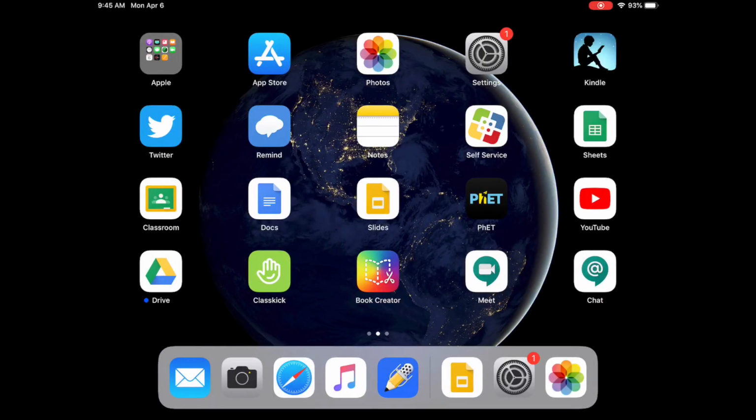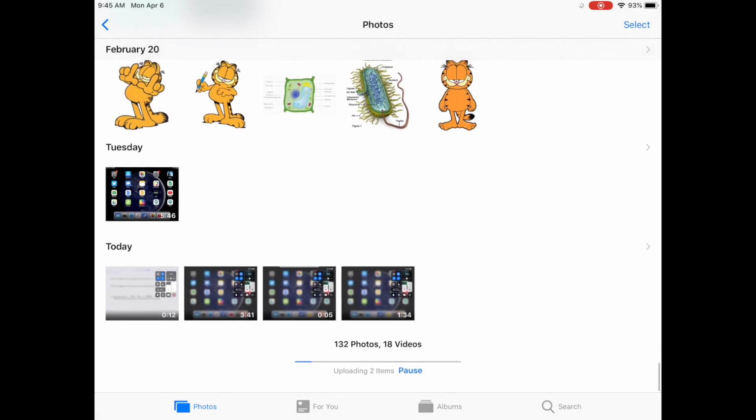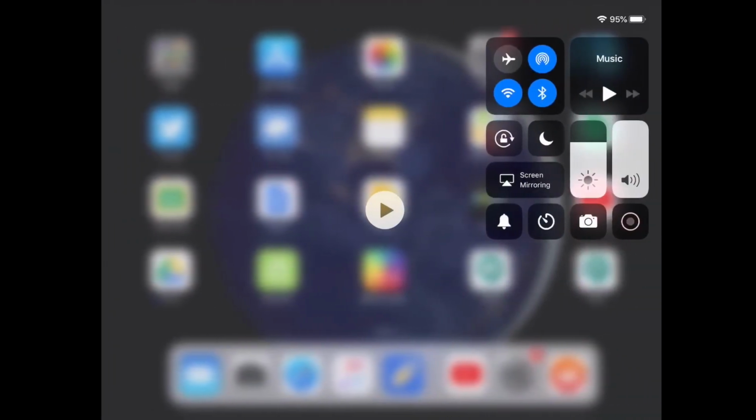It's worth pointing out that on the iPad, when you are done screen recording and you hit stop, the video saves in your Photos app right here. So I'm going to click on my Photos app, and hopefully you see at the bottom here there are multiple videos of screen captures that I did with my voice in them. And you can watch those screen captures, you can see how they look, and then of course you can upload them to YouTube and your students can watch them like mini lectures.